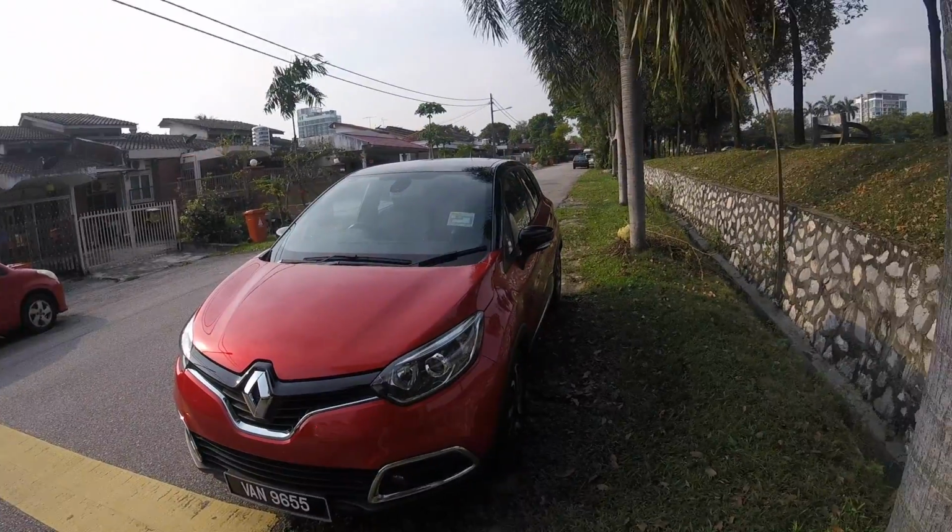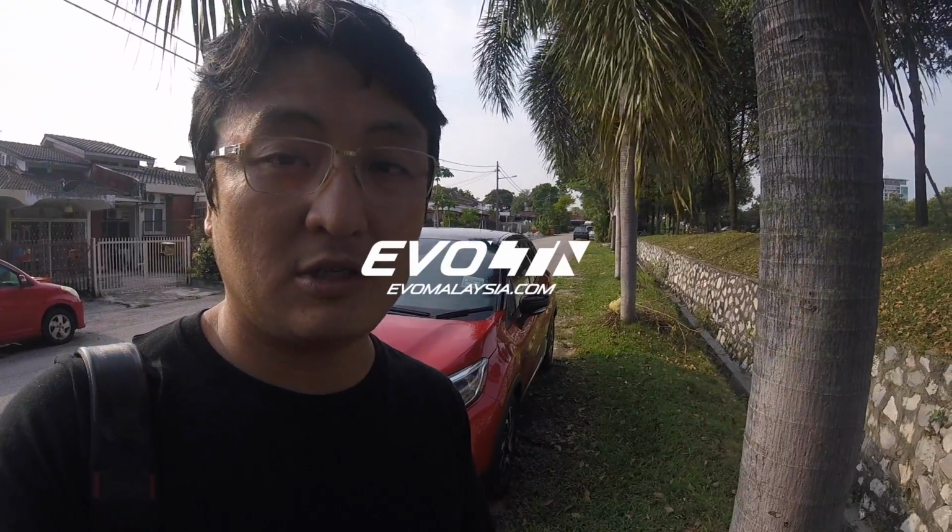The 3 things that I do not like about this car are the hard plastics that are just overwhelmingly cocooning you, not a word I should use with hard plastics. The engine and drivetrain pairing that, like the Clio, just doesn't match up to the chassis of the car. And of course the brakes. Other than that, this car is pretty fine for its price as a crossover. But if you compare this to a supermini like a Peugeot 208 or a Mazda 2, which doesn't have a jacked up ride height, those cars are 20,000 cheaper.